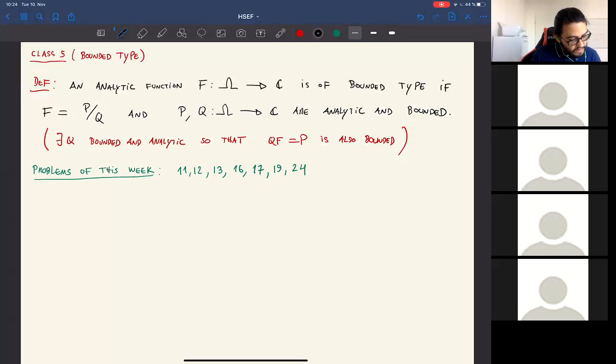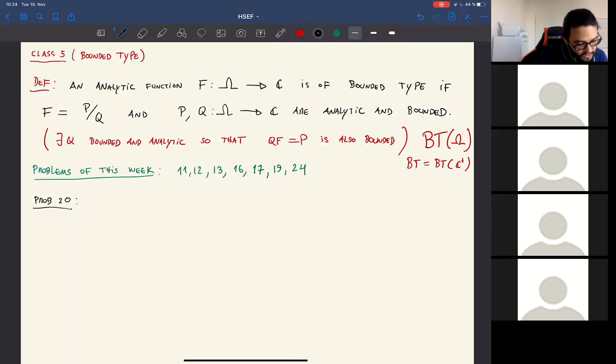Okay, so before we start, I want to solve some problems. I want to solve problem 20. So what's problem 20 about? First of all, let me define here bounded type. We use this symbol for denoting this class, bounded type of omega. And what's the upper half plane? I would just say bounded type, so I would just use BT for bounded type of the upper half plane.